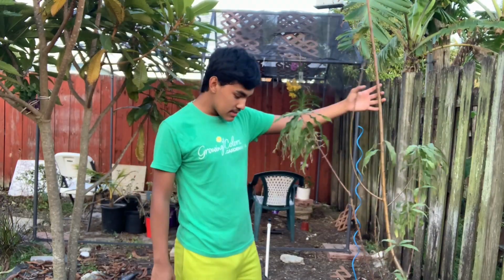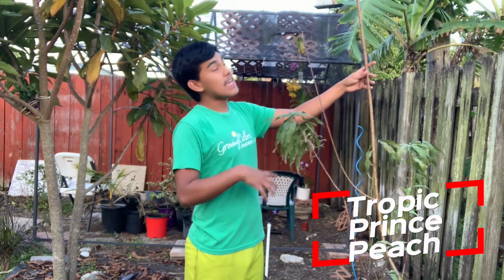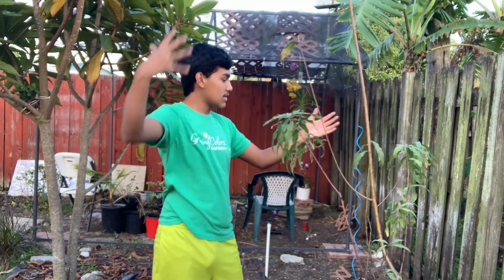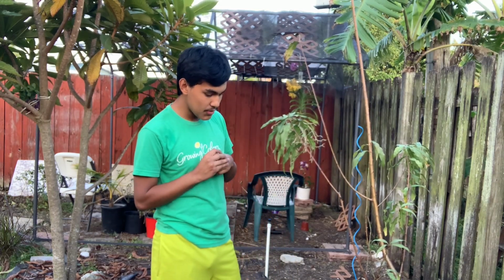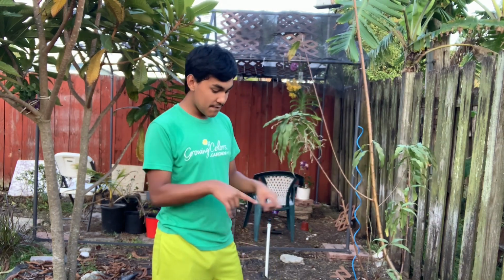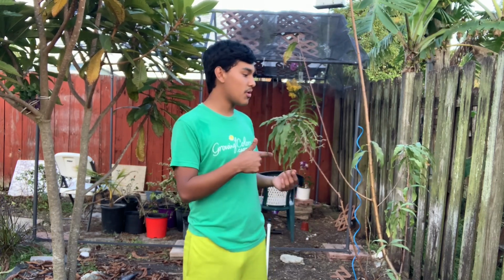So here's the thing, this I believe is a tropical prince peach tree. Once I find the title, I'll put it up on the screen for you guys, but it's getting really leggy. This branch right here is really tall, and I don't really like that. And all the lower leaves are getting really stressed out. And so something I'm gonna see if I could do, because this hasn't been here for the longest period of time, is I'm gonna see if I could dig it out and transplant it somewhere else, because it's not receiving the proper amount of sunlight here and it's stressing out right here. And I really love peaches, so I want to have fruit off this tree.